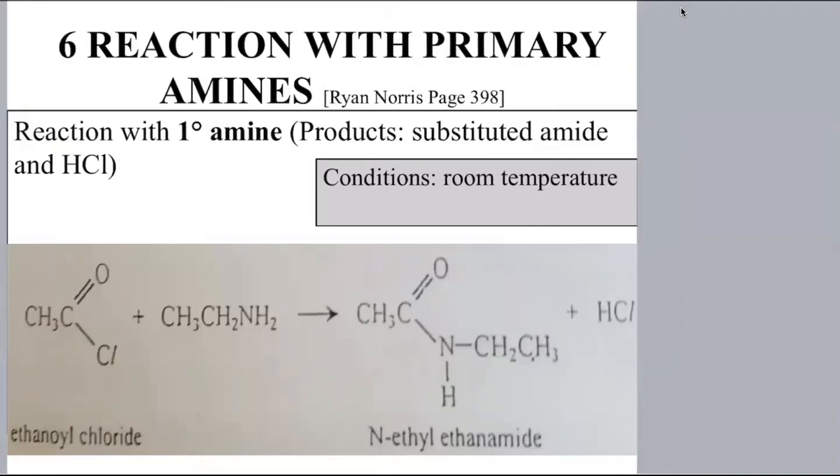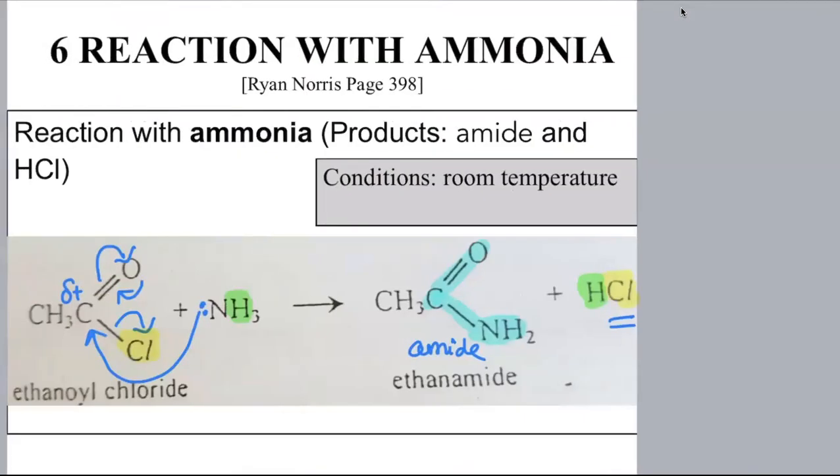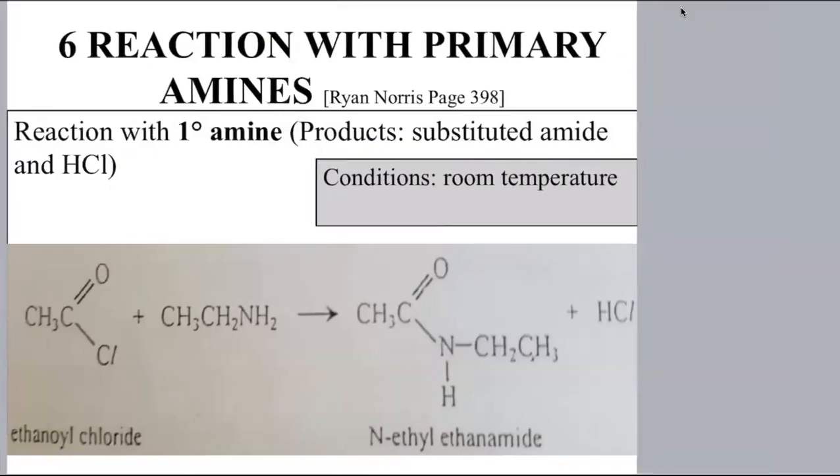Next, last one before we go, we have 5 minutes left. Primary amines. Primary amines and ammonia are actually more or less similar. Ammonia is actually a primary amine. So this primary amine is ethylamine. You have 2 carbons. Same thing, the lone pair is on the nitrogen. So that's your nucleophile. It attacks the slightly positive carbon. C double bond O breaks. C double bond O reforms. And then the C-Cl bond is broken. So that means you are forming an amide bond as well.